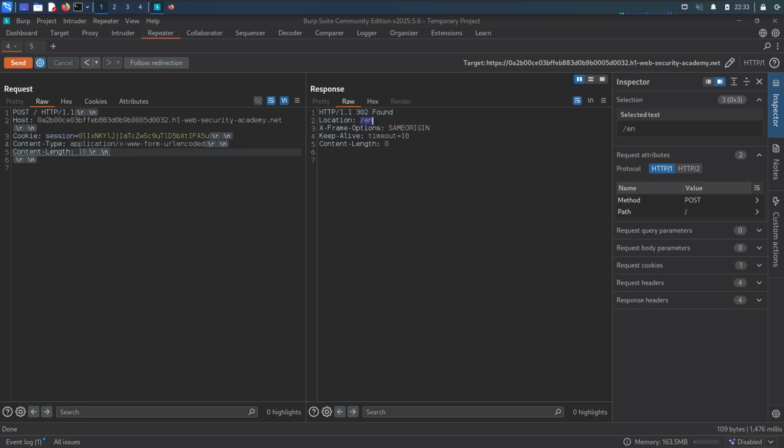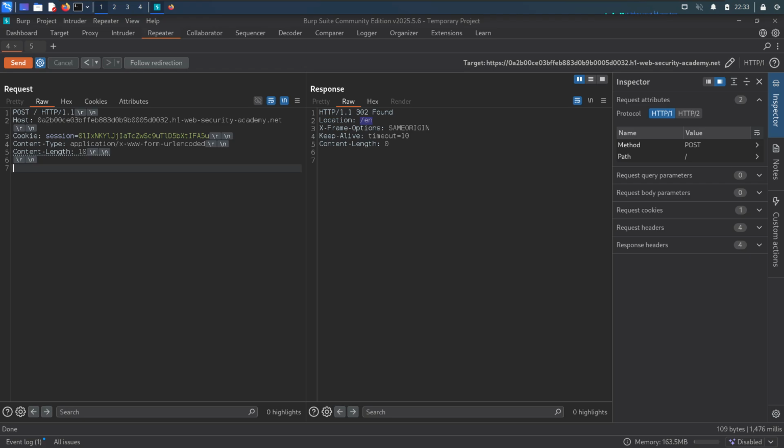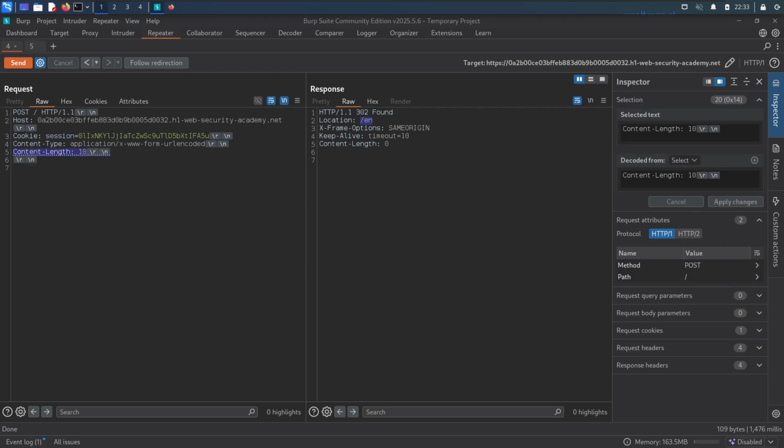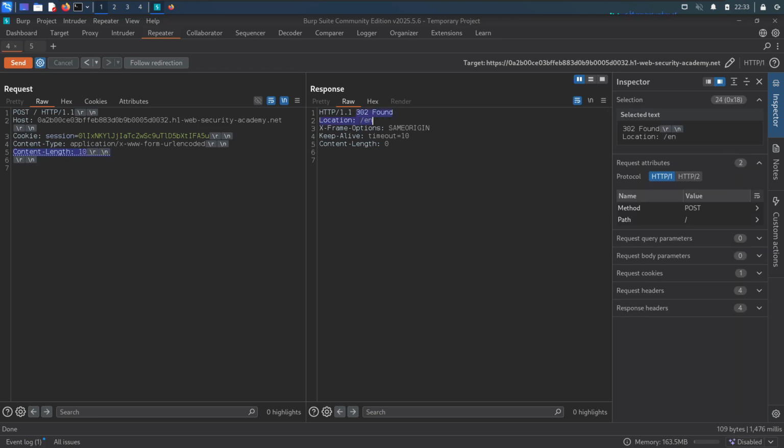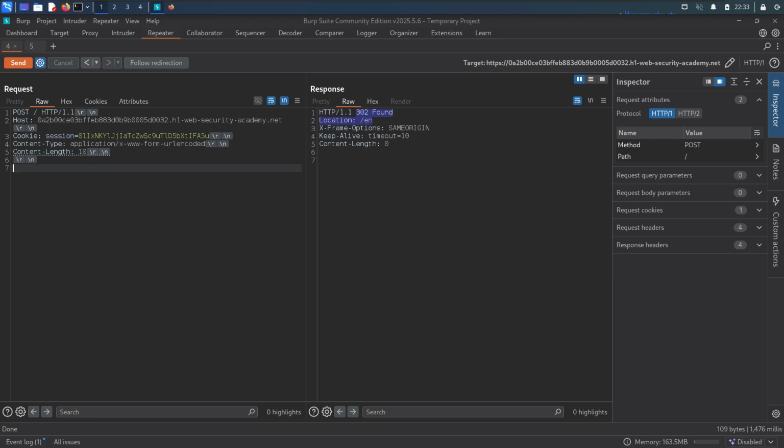If the Content-Length is being interpreted by the server, then it will wait for a long time trying to read the data in the body section. But because the Content-Length is ignored by the server, it is not waiting for any data in the body section and is giving us 302 Found. Fine, so this is what we need. And now I'm going to add here GET / let's say anything HTTP/1.1 and a fake header.